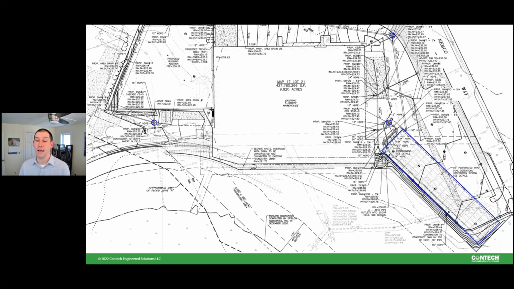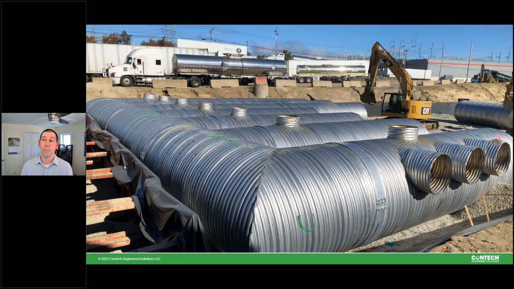We finally arrived at this 96-inch system that was intended to be both perforated and solid: perforated at the lower right-hand corner where the infiltration basin was, and solid above, but still using stone around it and having a membrane underneath directing water down to that infiltration field. Ultimately, we ended up with a fully perforated system all the way up to the manifold, which you will see in my next photo. By doing that with solid, we had that coil on hand. And last summer, we started seeing production delays with different material availability.